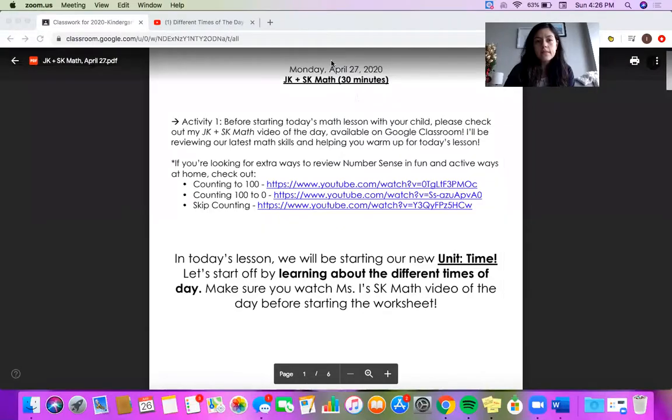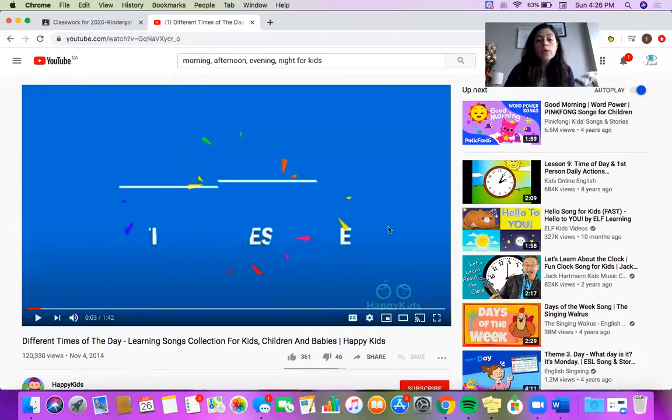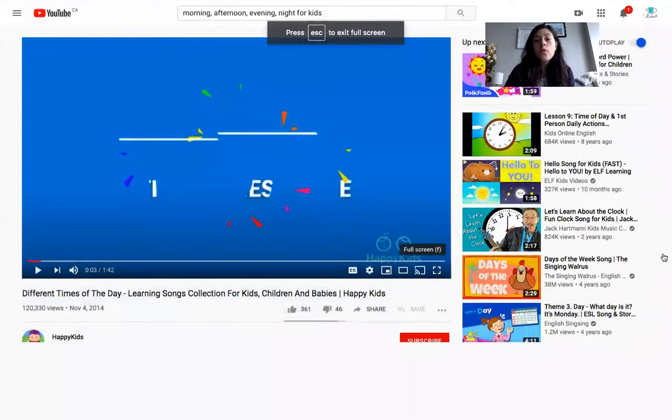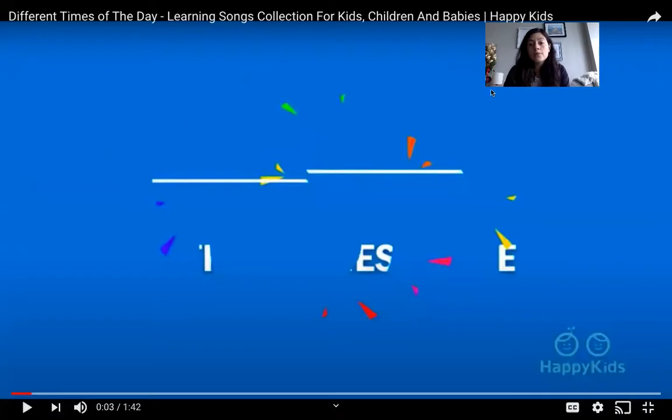So later on, we'll be learning about how to read different kinds of clocks, like analog clocks and digital clocks. But for now, we're going to spend some time just getting acquainted with the different times of day. So to start off, we are going to be looking at a little video on YouTube. And they are going to be introducing to us 4 very special times a day that I think you might already know about, or at least you've all heard many times.